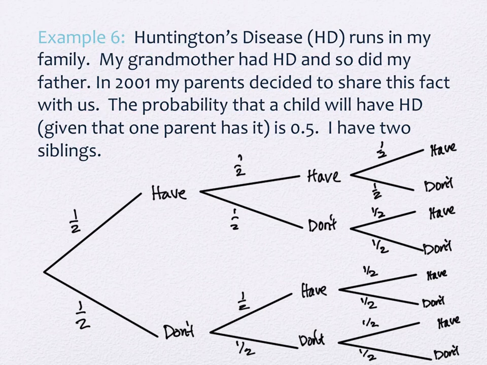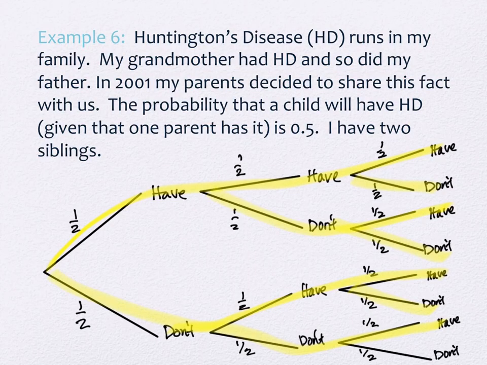Okay, so just stay on this screen with me, but I'll read the next question. The question wants to know, what is the probability that at least one of us has this disease? This is the number I ran in my head that day. Okay, so the probability that at least one of us has this disease is every branch that has one of them that has have along it, or more, right? So that would mean all of these branches up here count, and it would mean this branch right here counts, and this one. And it would also mean this one counts. It's almost every possibility, right? It's almost every possibility.